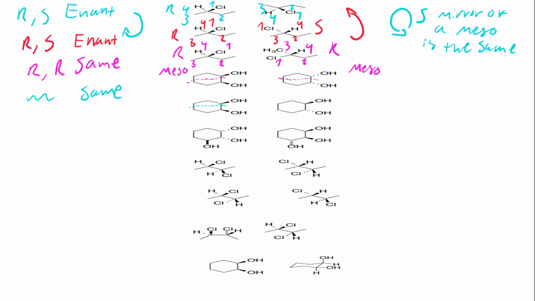Here's the thing. If one thing changed and the other things stayed the same, it's typically a diastereomer, right? That's a cis-trans relationship. So for here, we have a wedge and we also have another wedge. So that did not change, right? Well, over here we have a wedge, and then over there we have a dash. And that changed. It's the only thing that changed. And so technically, they're going to be diastereomers.